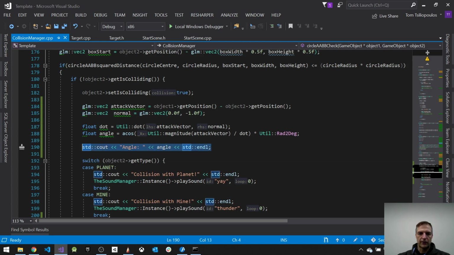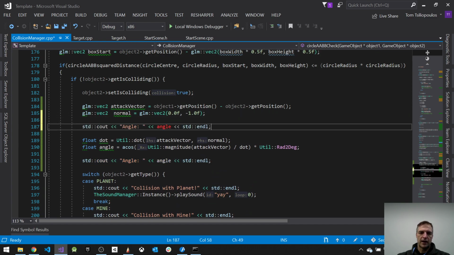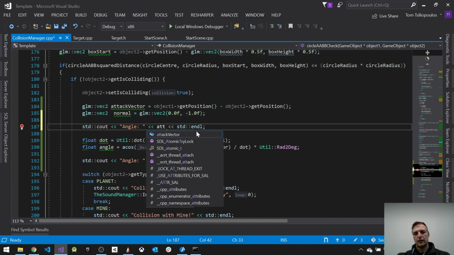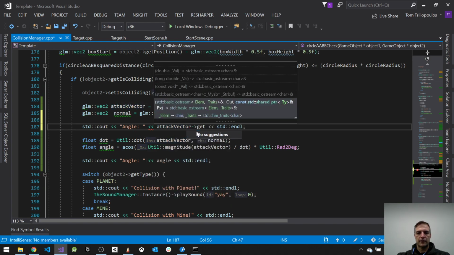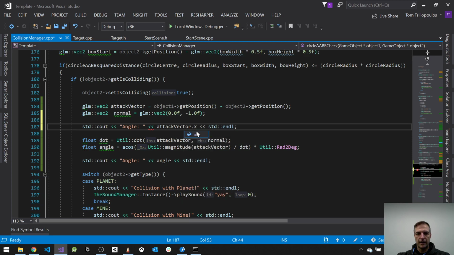So first, let's try doing a couple of things. What is the attack vector? So attack vector. Okay, so we want the x, and we also want the y. So this is the x.